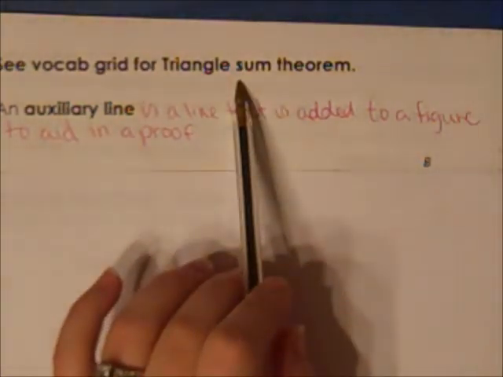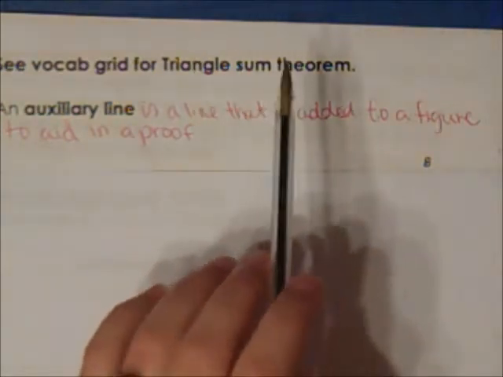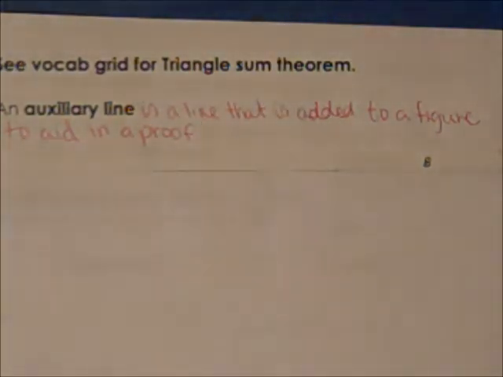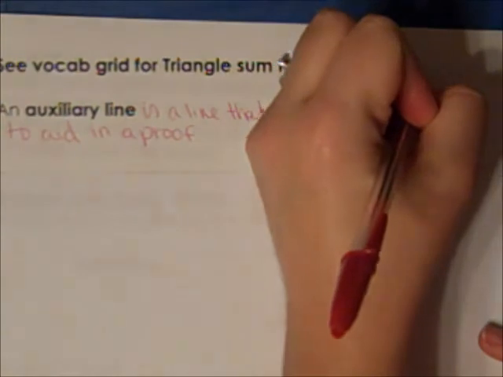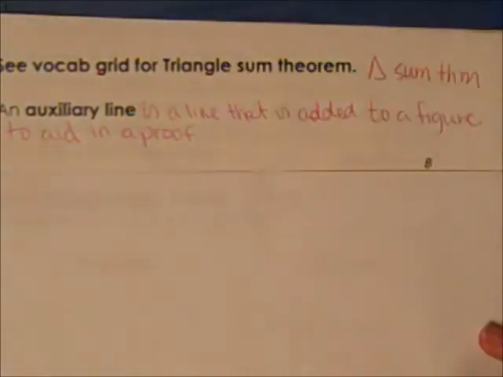Okay, the first proof that we have in this chapter is one of the most important ones. You'll use it all year long, is the triangle sum theorem, and it just says that the angles in a triangle have to equal 180. And so you know that already, but now we have a name to put with it. And you can abbreviate when you go to use this in a proof. You can say triangle sum theorem like this.